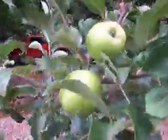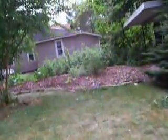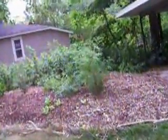We got cherry tomatoes, I believe, and of course the peaches are doing good, and the apples are doing decent. The apples that we got anyway. And then over here in this portion of the garden we got more radishes down here, and a little bit of lettuce that kind of volunteered. I don't know where that seed came from, but it looks like we got spinach here as well coming up.